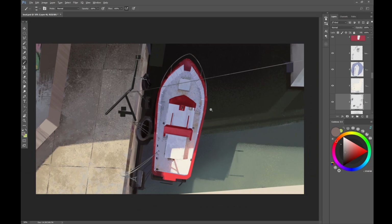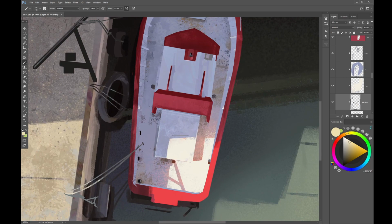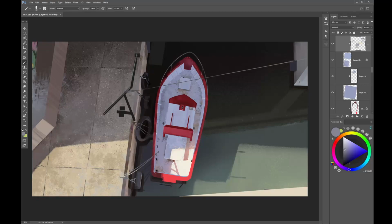This is probably the more tedious and boring part right now. It's just about rendering and giving it more detail. If you notice, I'm putting a lot of effort and detail into this boat, more than the rest. Mostly because it's the central piece and the central part of the composition, so it makes sense. I would like to keep the other parts a little bit more loose.